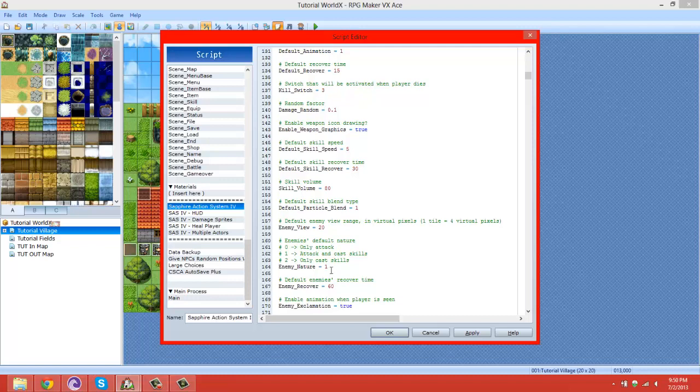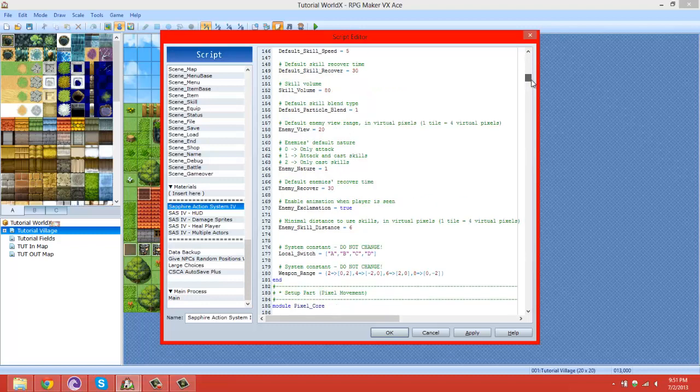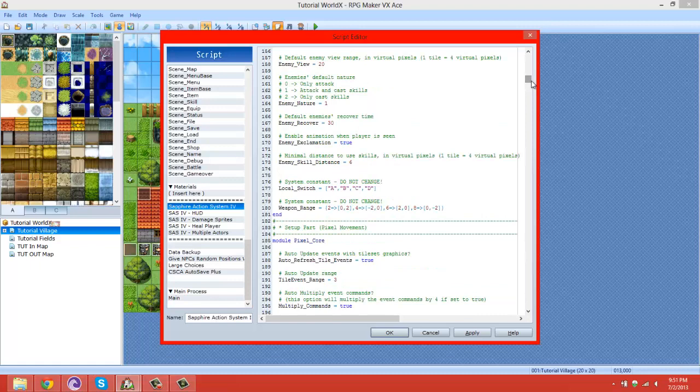Enemy view, I'm gonna say that's not important. Enemy nature, I recommend leaving this at 1. Even if you have enemies that attack only or just have skills, I just recommend leaving this at 1. Default enemy recovery time. Yep, that is also something you want to lower depending if you want to have a fast-paced battle system or not. Enemy exclamation, enable enemy and so on. True, I guess. Minimum distance to use skill, and so on. Yep. System constant. Yeah, you can't change those.